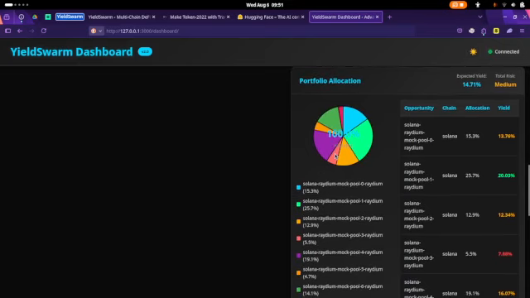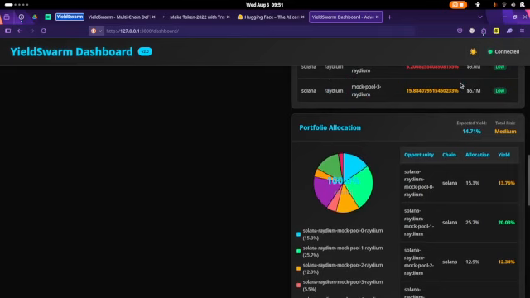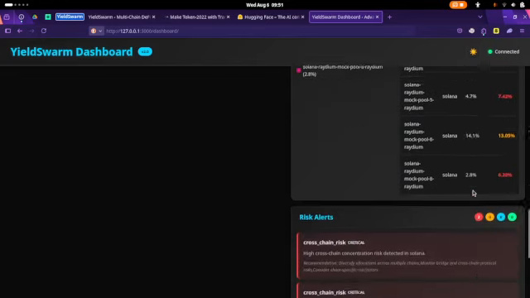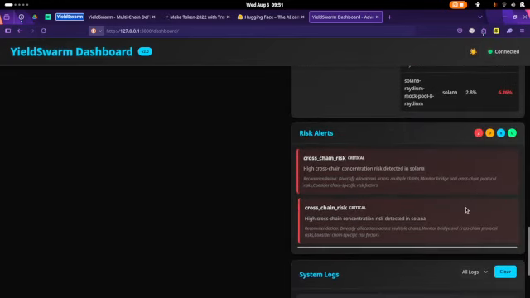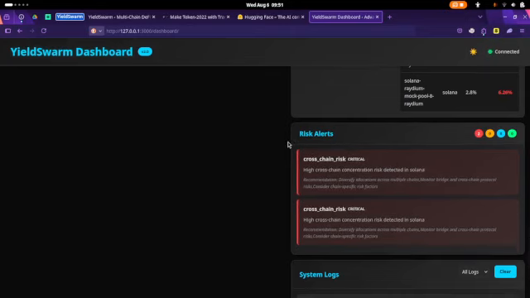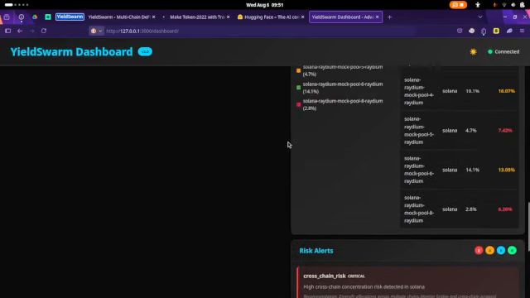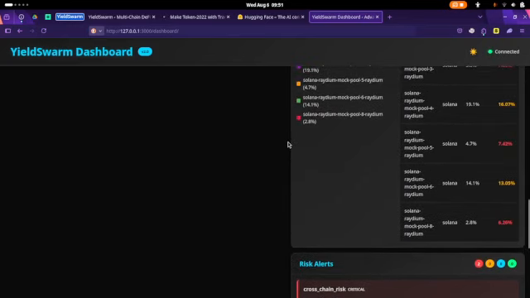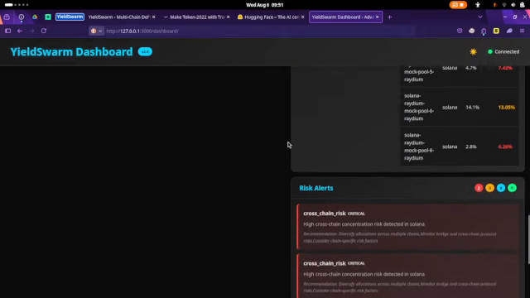It has allocated different portfolios. The expected yield on the opportunities should be 14.71%, with the total risk being medium. If you scroll down, you see there are risks being generated. There's one which says concentration risk. It recommends that we diversify allocation across multiple chains, since the risk detected on Solana is concentrated. Although this is mock data, at least it's showing you that it's working.